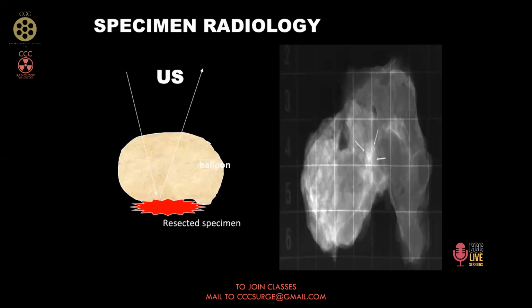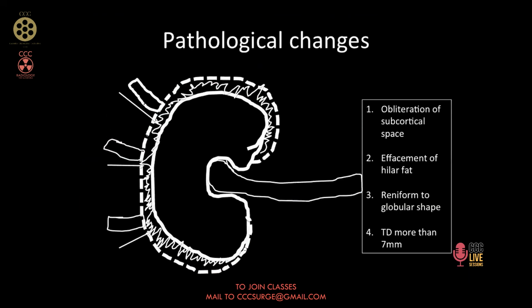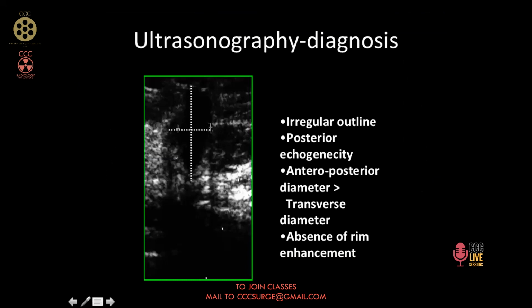Inflammatory lesions will not have the character that we spoke of in malignancy. In malignancy, the lesion will have, as I said, characteristically these features. So look at this, sir. Now you are having a lesion whose anteroposterior diameter is longer than the transverse diameter. You will have this architectural distortion. You will have posterior acoustic shadow, and there is no halo around. And if you add a Doppler to this, you will be able to see that there is an arborization of vessels within the lesion. Benign lesion is completely different, but in an inflammatory lesion, you will be able to see hyperechogenicity within the lesion.